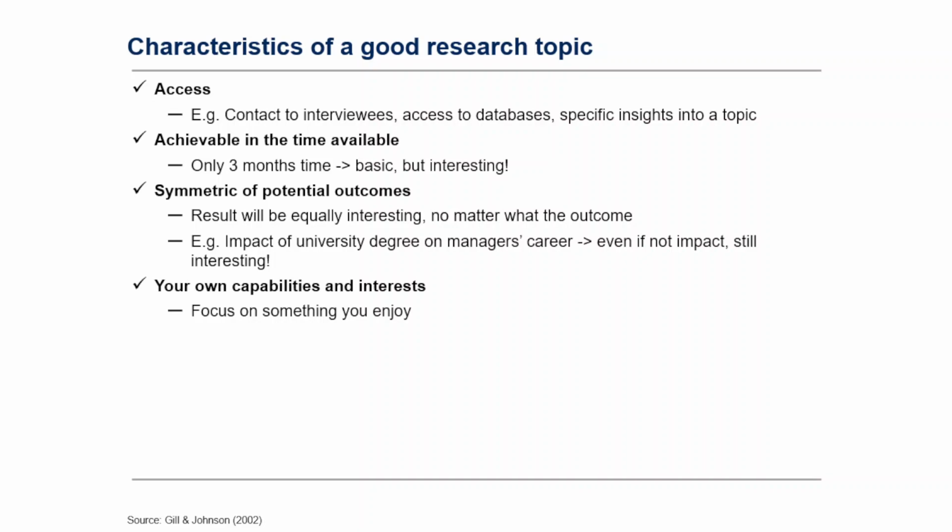The fourth criteria is that your topic should match your own capabilities and your own interests. We have 3 months, and these 3 months can be very enjoyable or very painful. And I always recommend, if you have the choice between a seemingly very exciting project that is not really in your area of interest, and something that is a little bit more basic, but that you're really interested in, I would always go for the project that you are interested in, because that will make it much more fun, much more rewarding for you as well. And you might learn something new about a topic that you're already interested in.